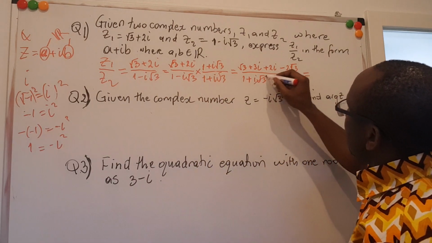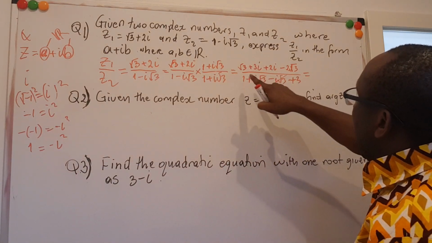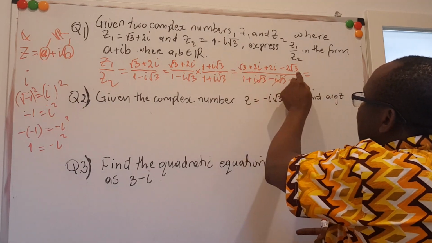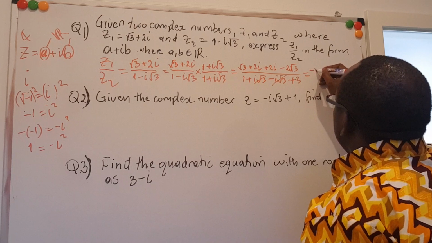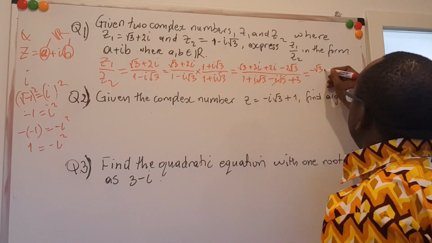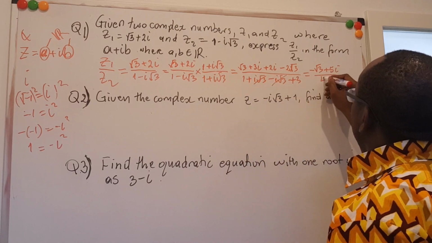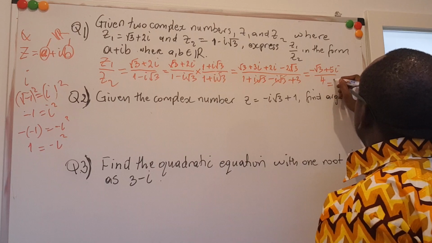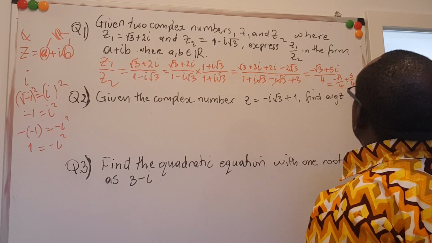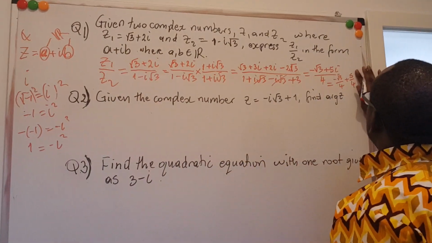You see, this one goes off with that. I can put like terms together. I have root 3 here and minus 2 root 3 here. 1 mango minus 2 gives minus 1, so minus root 3. Then 3i plus 2i is 5i, divided by 1 plus 3, which is 4. So I can split that to be minus root 3 on 4 plus 5 on 4 i. And I have it in the form a plus ib. If you want, you can put i in front.